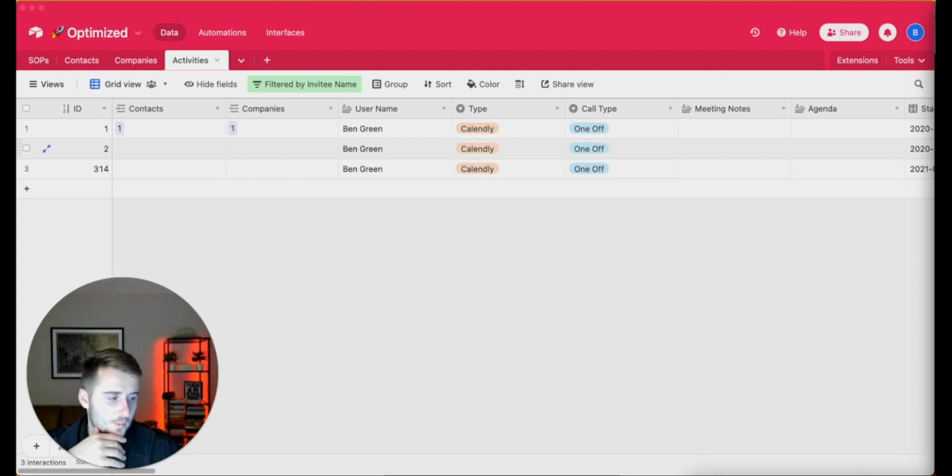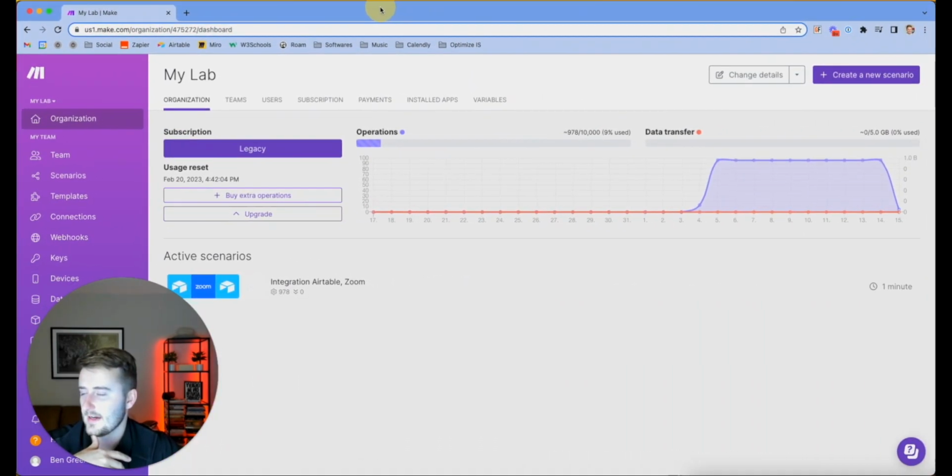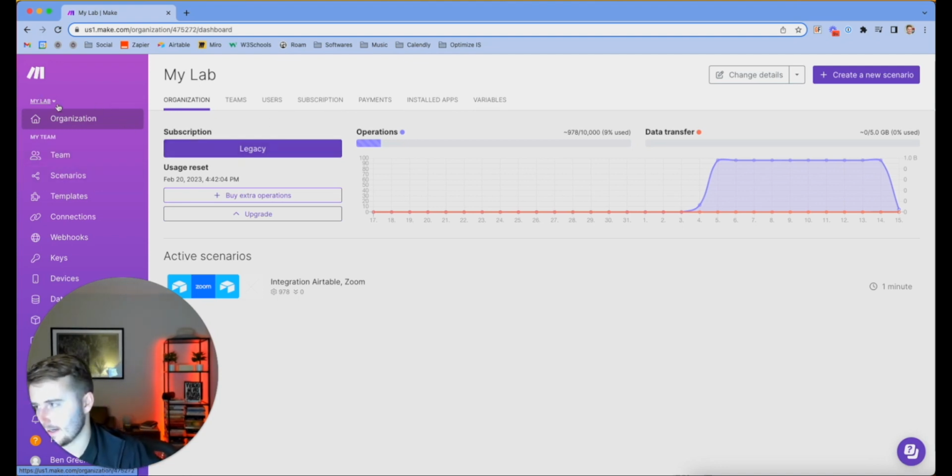So now we're going to open up Make and we're going to start this off. So you can tell how little I actually use Make, because currently I use everything in Zapier. I have a fairly nice Zapier plan, but I don't spend enough time in Make. It's cheaper for clients. From what I've heard, people say it's better. I think there's more of a learning curve with it, so we're going to be exploring. I've built many scenarios for different clients in Make. I can't really show their scenarios, but maybe someday some client will let me.